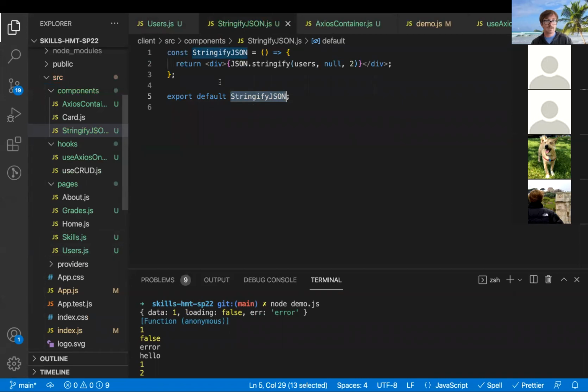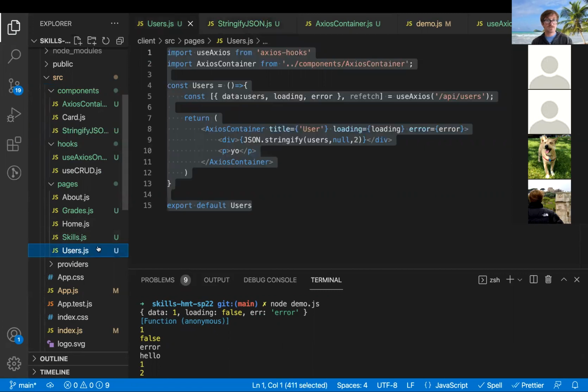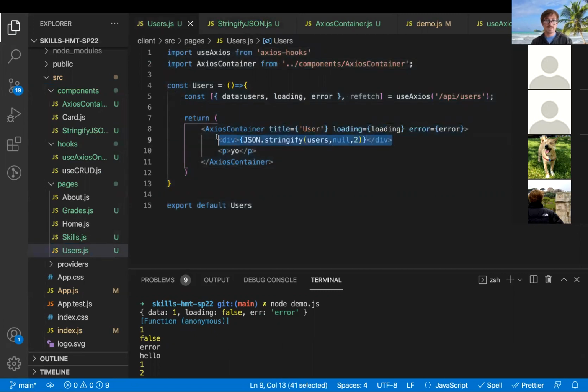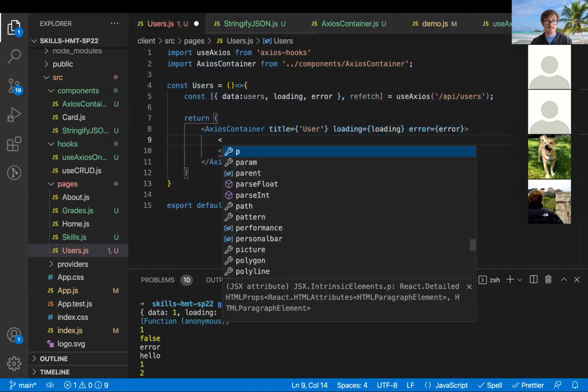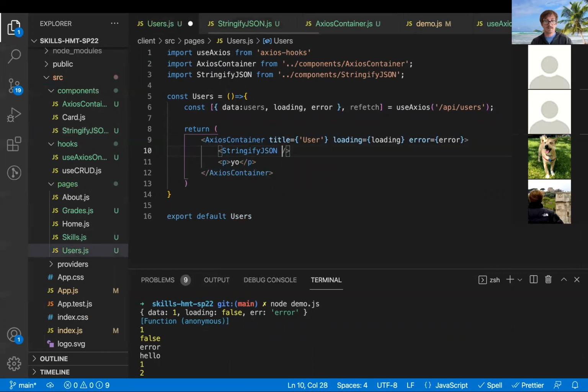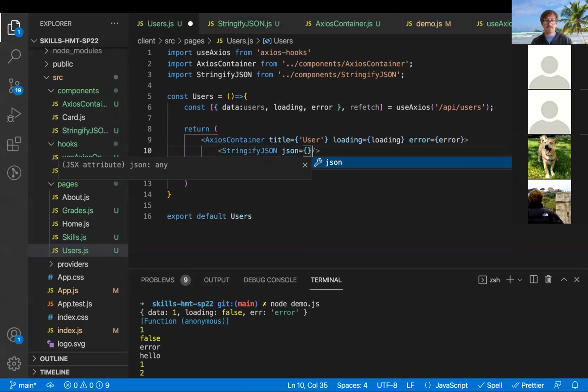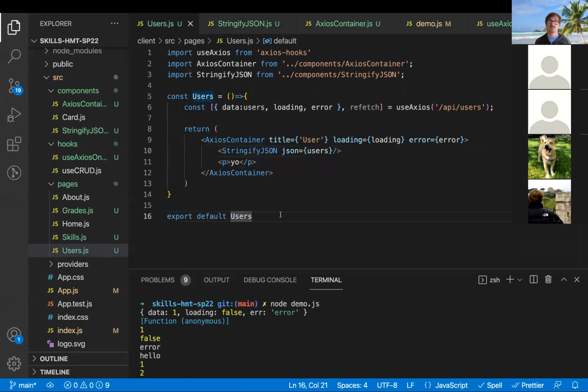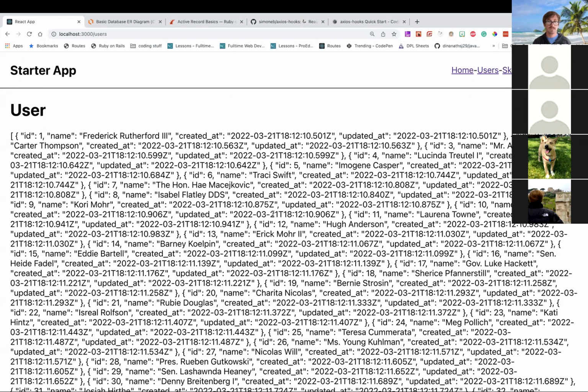So now I need to give this one a prop as well. I'm going to call it a JSON prop. If you want to stringify JSON, you need to give me JSON to stringify. So now my users, instead of doing this, I can use my StringifyJSON component. It has that JSON prop, and that's just going to be the users. Cool.